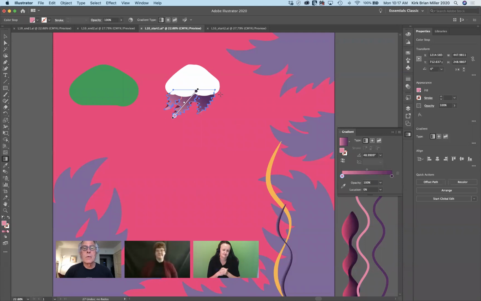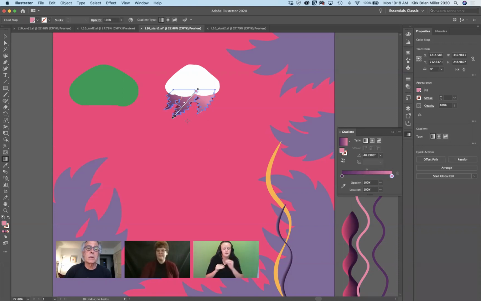Okay, so if you want the colors to go in the opposite direction, you can always click and drag. Or if I were to simply click here, notice how they go in the opposite direction now. It just reversed it. If you want to pull this back like so, this is changing the distribution of the colors. It's not changing the direction of the colors. If you want it a little bit shorter, just like so. Okay, so that's a simple linear gradient.